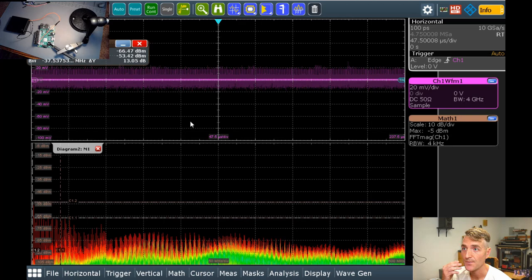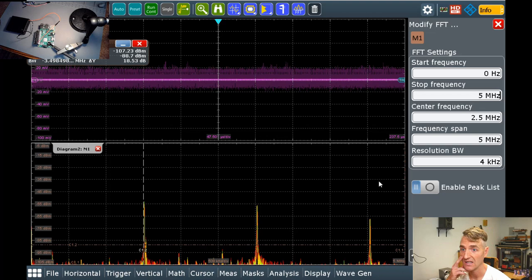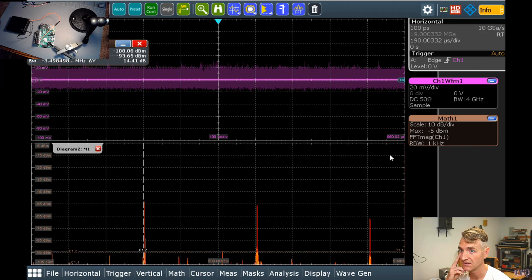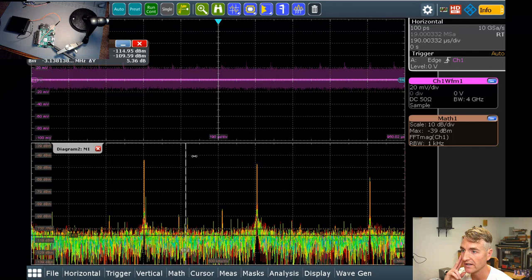So let's change our FFT a little bit so that the stop frequency is now, let's say, 5 megahertz, instead of 500 megahertz. And we will change our resolution bandwidth to something much lower. Looks like we're going to have to scale or move our FFT up a little bit so we can see the noise. Here we go. This is looking at the switch mode power supply. So let's figure out where our spikes are.